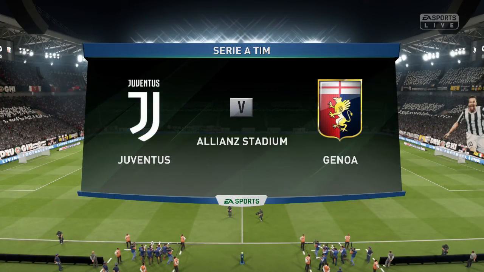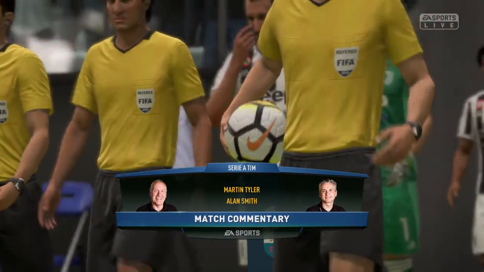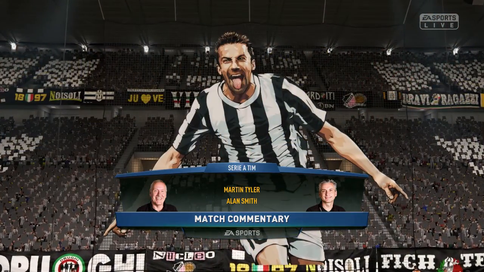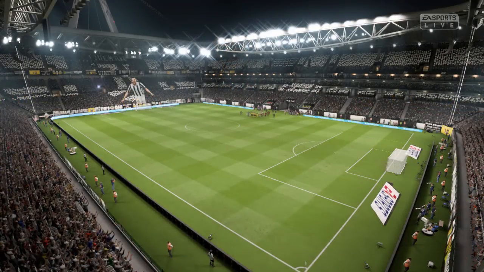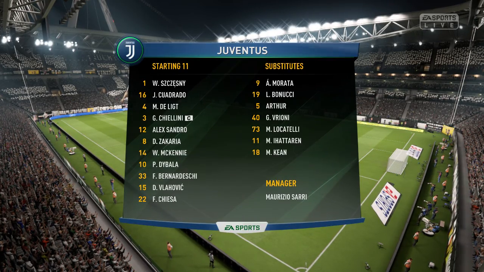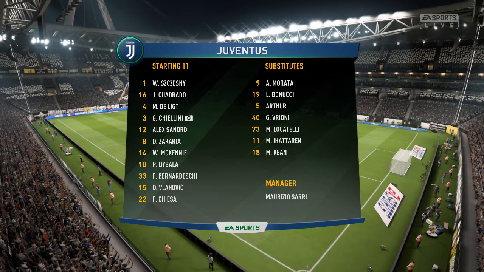Martin Tyler here with Alan Smith, welcoming you to the Allianz Stadium. And here for you today, Juventus playing against Genoa. The Juventus lineup there. Wojciech Szczesny starts in goal. Ferraro starts with Alexandro as the fullbacks. We'll see how the striking option works with just one up front.